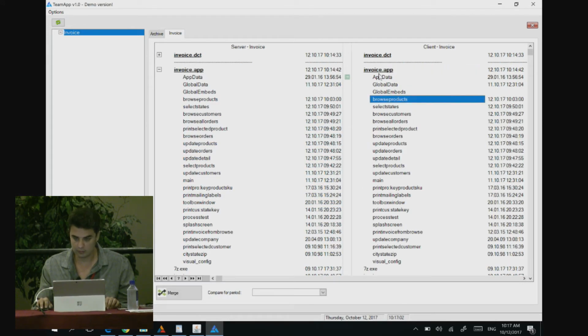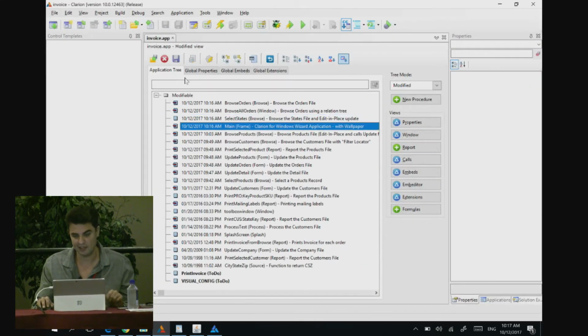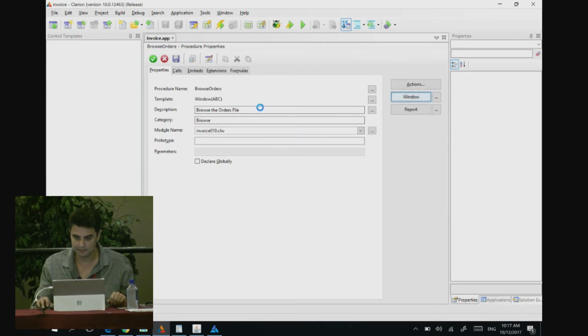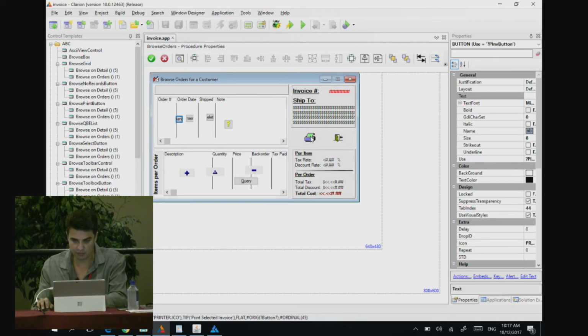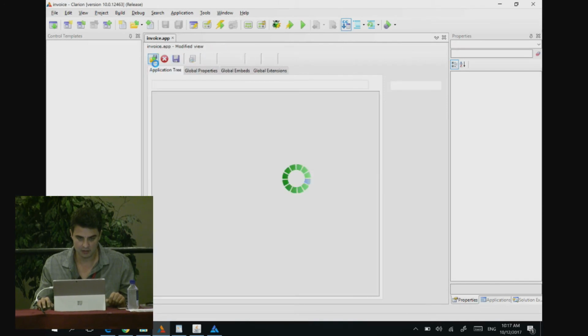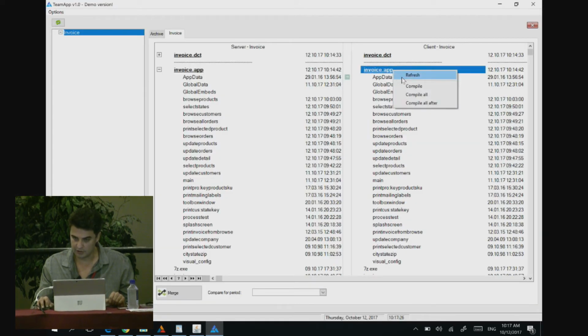They don't. That's nice. I didn't save the file. I need to save the file. That's logical. Okay, I'm just going to change something here. I'll move this control maybe a bit back. Okay, I'm just going to save that. And I'm going to click refresh.